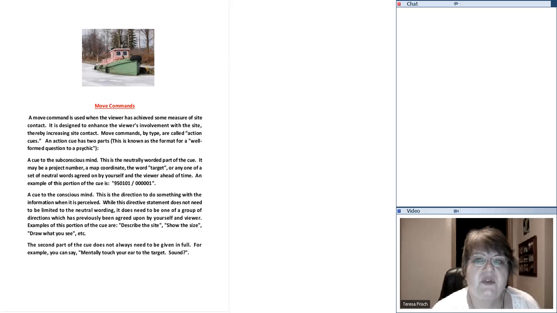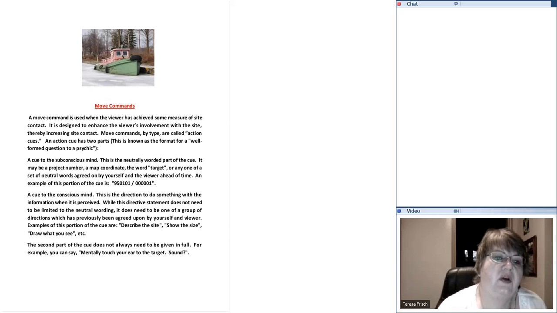So that was phase 1 and phase 2, and I know I moved through that in a hurry, but it's really not why we're here today so much. That was fairly simple. Move commands themselves are extremely useful when you're trying to measure things or move in time while you're at the target site.